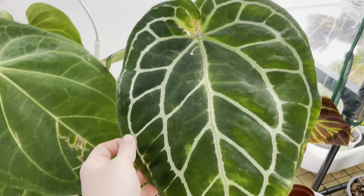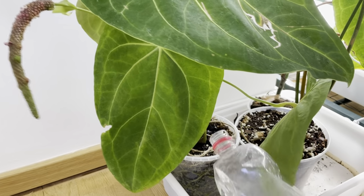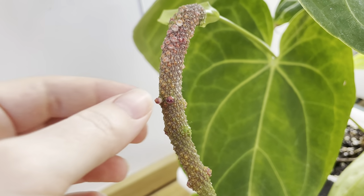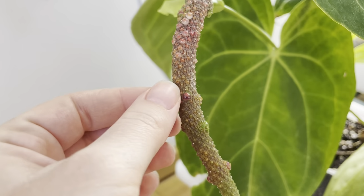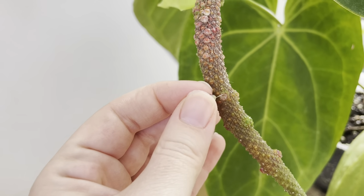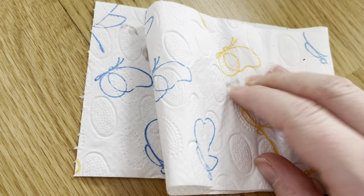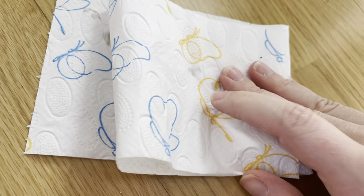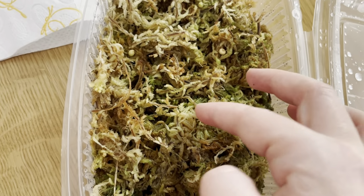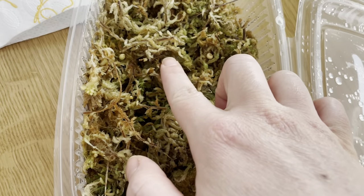And my favorite type is anthurium. I just love their big leaves and velvety or shiny nature. I also make seeds. I pollinate them across or self-pollinate them, and I make these little seeds that I then get out of the pulp, otherwise they would rot, and I then put them in wet moss where they grow from seed. And then eventually I put them in little cups and then in soil. And yeah, I just love that hobby. I love anthuriums.